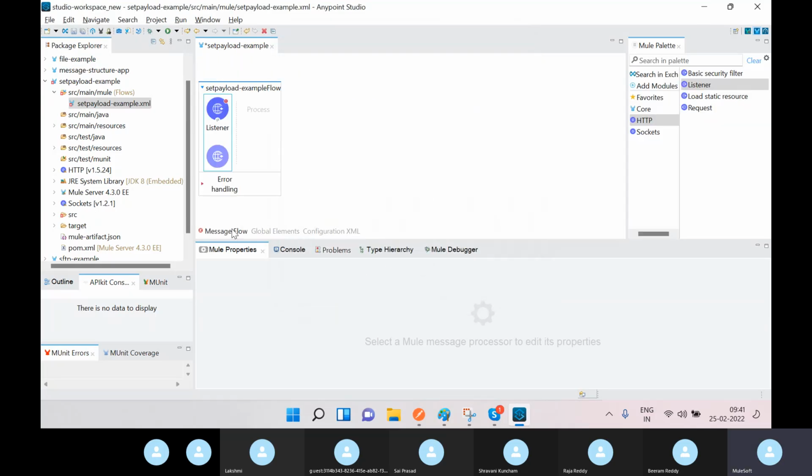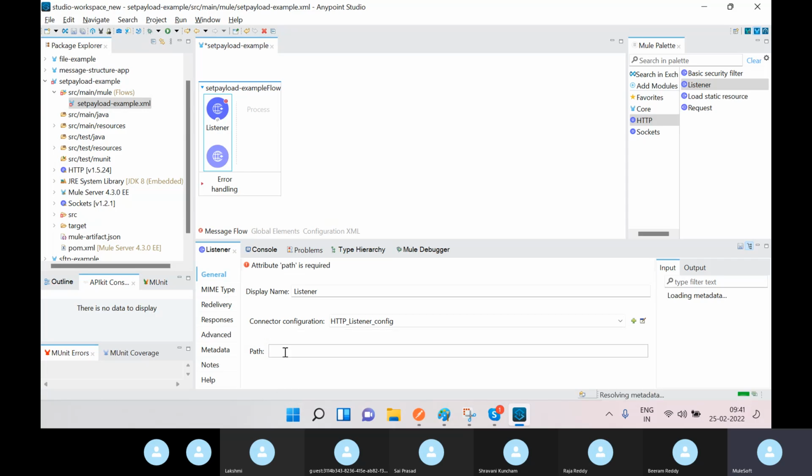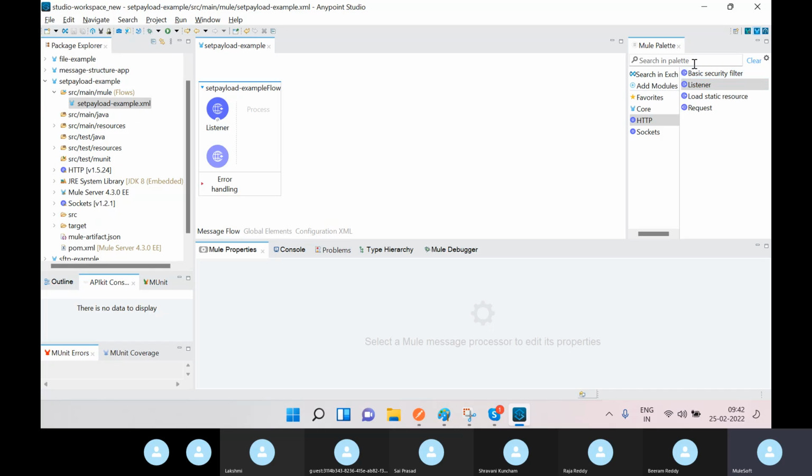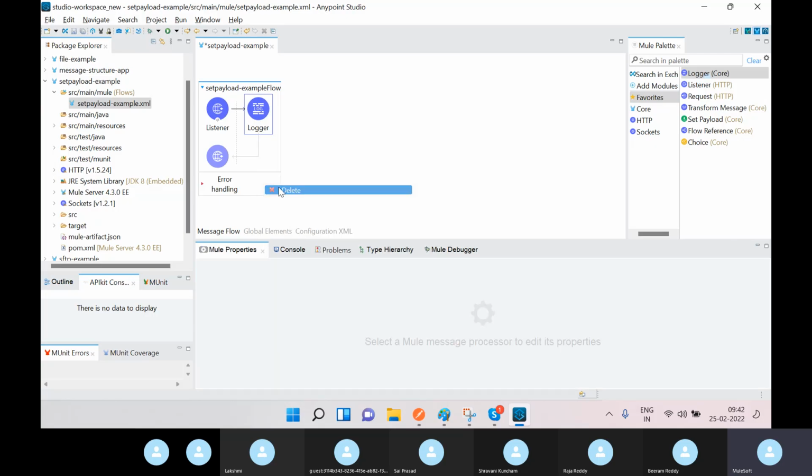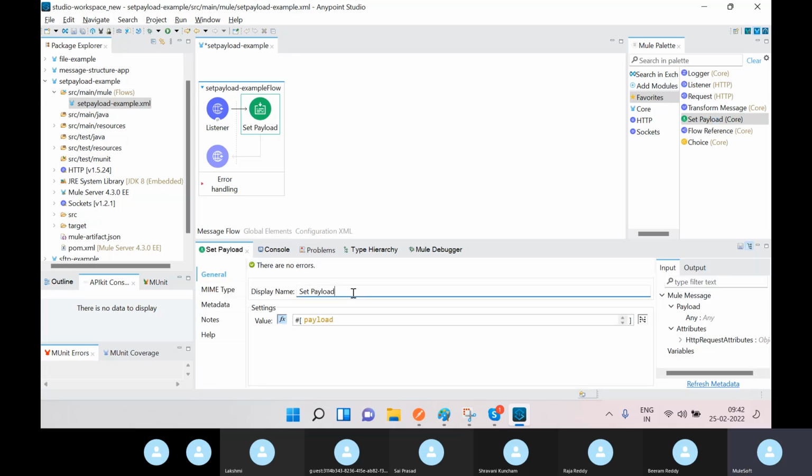Now let's go to the message flow, and here you can give the path. So what are we going to do today? Some kind of set payload, right? So okay, I will give test flow. I'll create some test flow or sample flow. Whatever you want, you can give here in the path. So let's start our flow with some other components. I'll drag one more logger. You know very well what the purpose of logger is. Okay, so before the logger I will use a set payload. Just assume this is the set payload one.